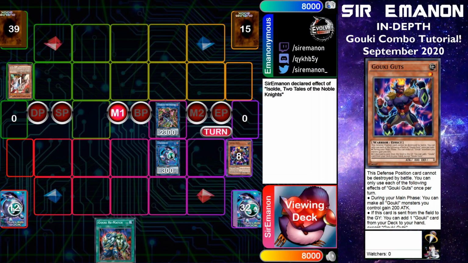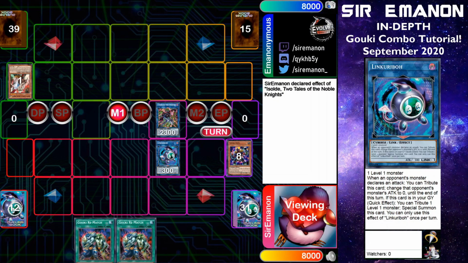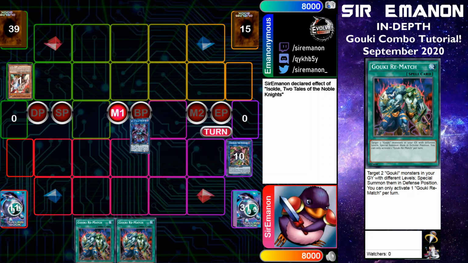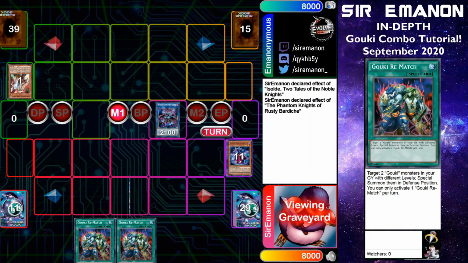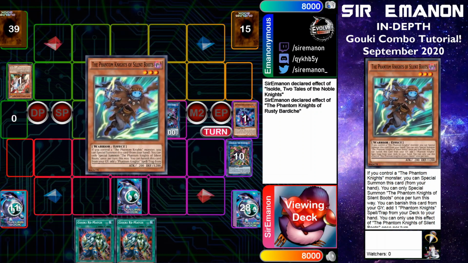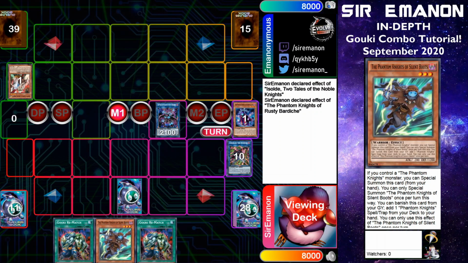So you'll notice the difference here is that we got to this stage last time with an extra Gouki on the board after we summoned Goukis off of the rematch, but here we still have rematch, which is going to afford us a lot of extra opportunities to do really interesting things. So of course we're going to naturally transition into the Rusty play, which allows us to get into the hook with the Shade Brigandine set here, because we can go ahead and search for our boots.